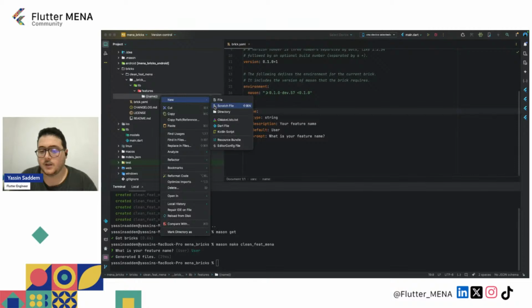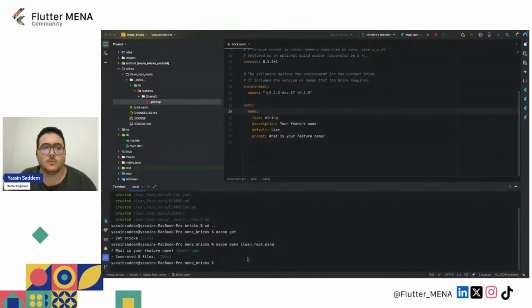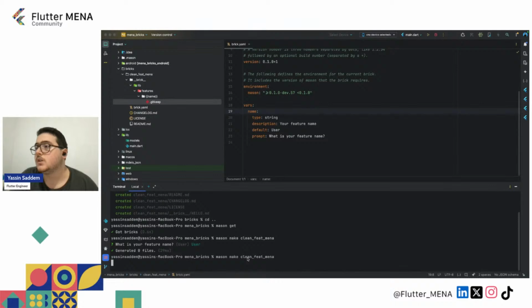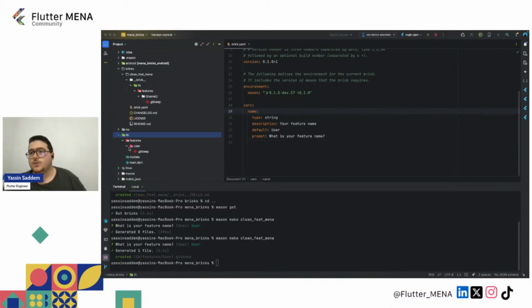We use this to create the structure, and then we will add more. Let's execute the same command. User, and yes, in this case, it's created. So this is a user feature that has been created.